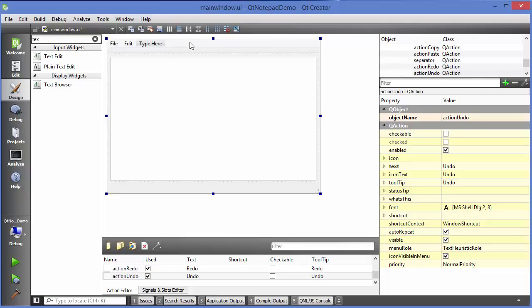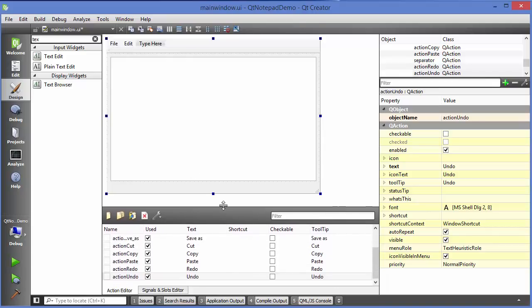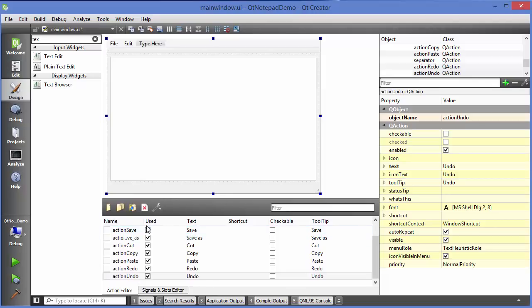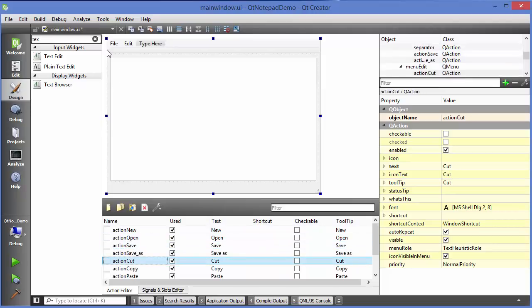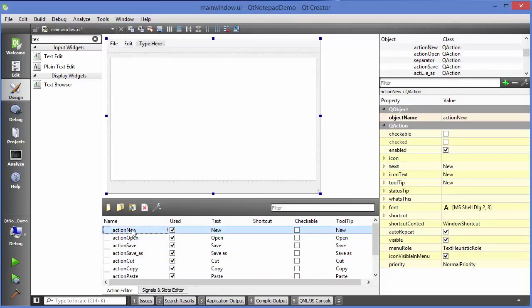So these are the menu items I have added, and we have learned in our previous video how the QAction class works. Whenever you create a menu item here, all the related QAction objects are created here also, right? So you have New and Open, Save as, whatever menu item you have created here, there are some actions also created here, right? So the next step is to provide some icons to all our menu items.